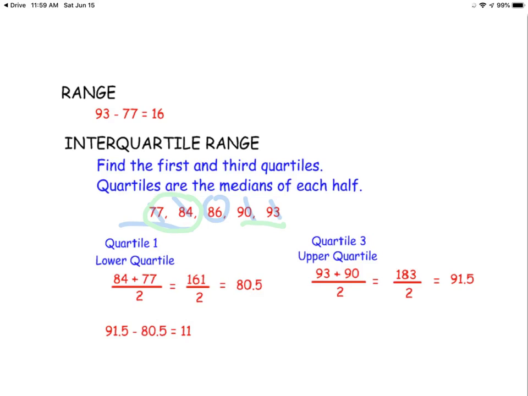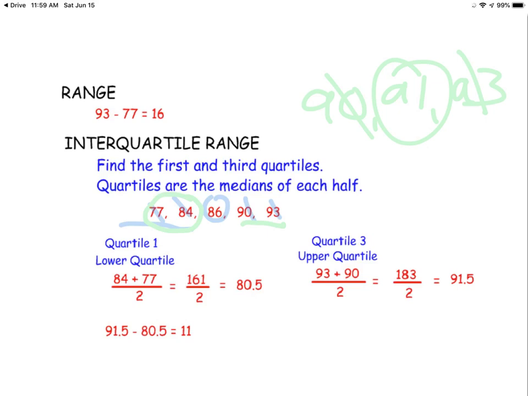Now, however, if there was a number that was in the middle, say I had 90, 91, and 93, okay? If I found, those are my upper data, I found the median is 91. There's no need to add or divide because I already know what the median is of the upper half of data. So my third quartile, if that was the case, would just be 91 degrees. However, again, because we only have 2 pieces of data above and 2 pieces of data below, there is no number in the middle, so we had to find the mean or the average of each section to get the values for the quartile.